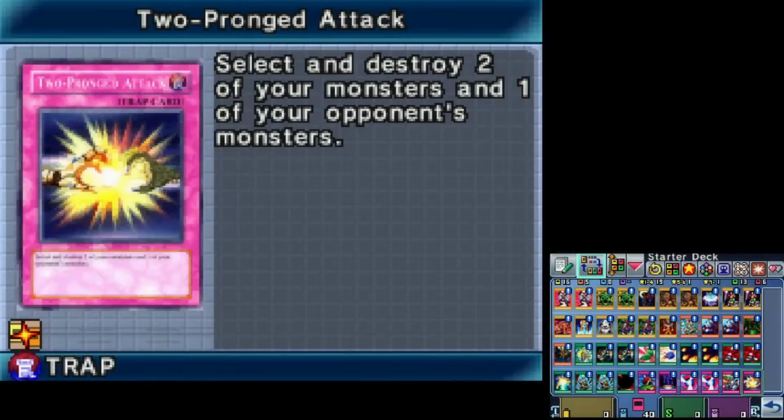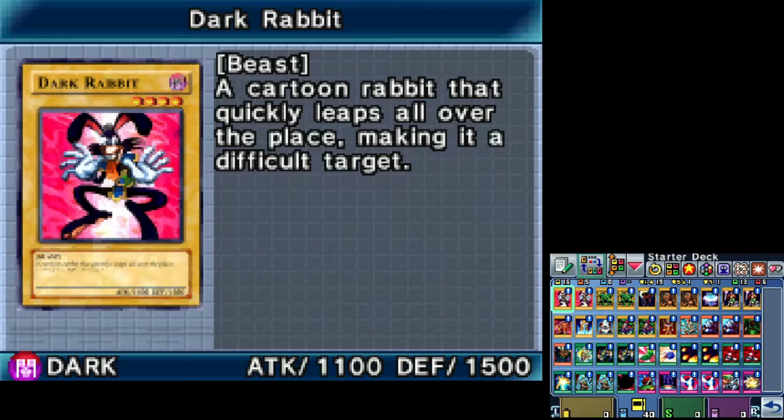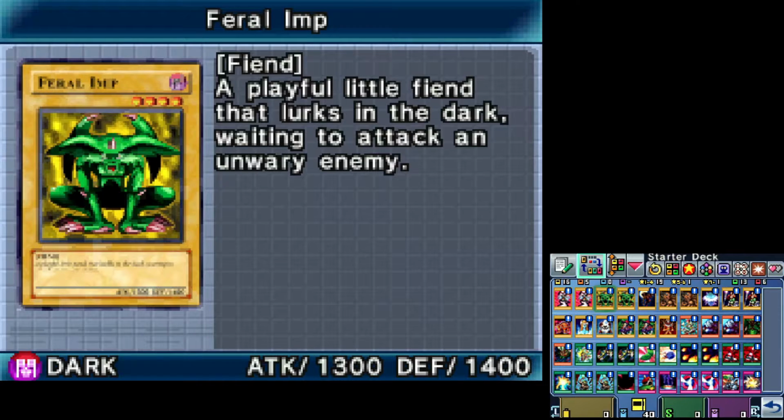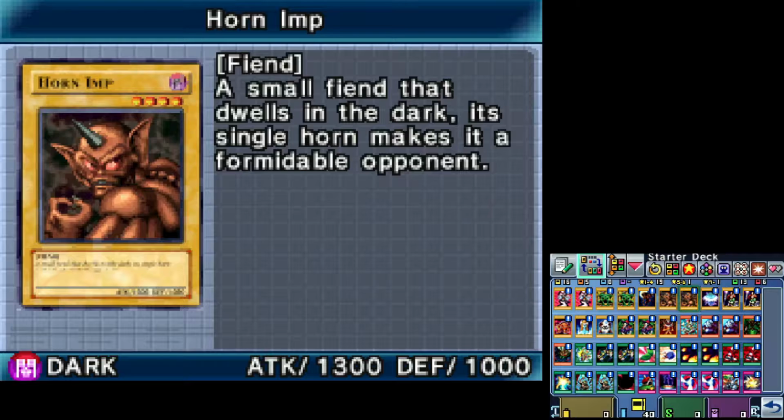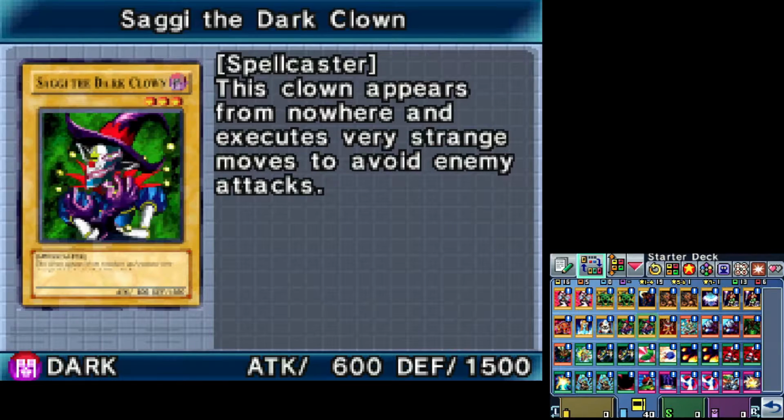The only way I could have possibly defeated him is if all of Crowler's monsters were at the bottom of his deck. Again, would have loved to see that happen. The deck I'm running is laughable at best. My strongest 4-star monster has 1500 attack points. My tribute monsters have more defense than attack.